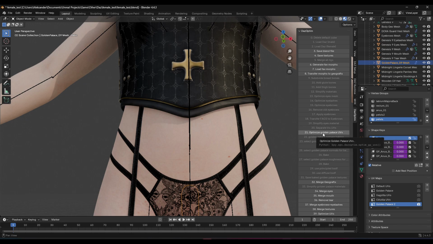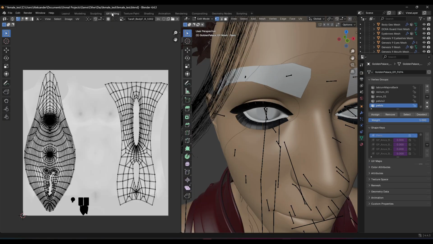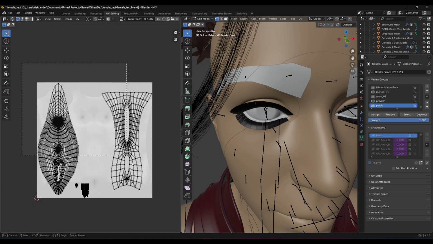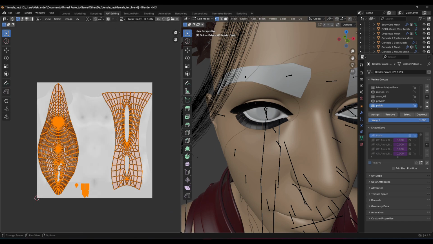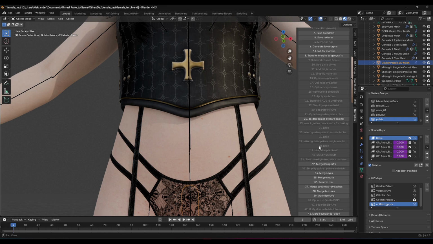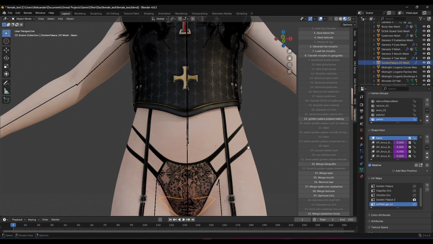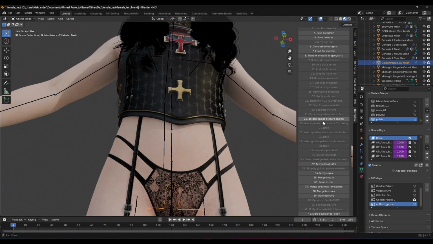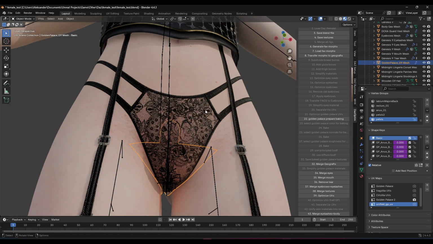So if you optimize Golden Palace UVs, it will generate a new unified UV map, which contains everything in one place, basically. That will make it a bit simpler later on when you want to optimize all of the materials. And if this is the first time you are doing this, you want to also bake the Golden Palace materials.